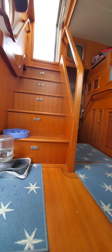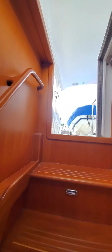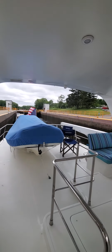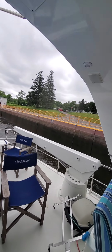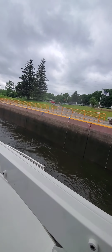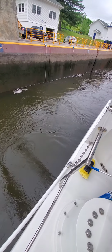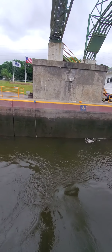So now we're going back up another set of steps. Alright, now we're on the captain's chair level, but we're going to go up one more level. This is a fun level up here. Okay, let me show you the water coming in while we're here. I'm up on the top level. Alright, you can't really see the water. The water's being pumped in now.